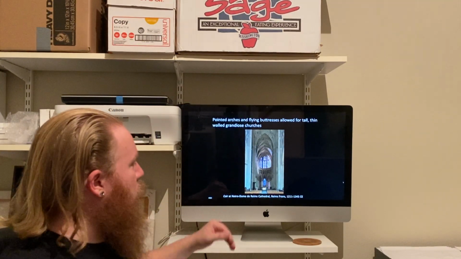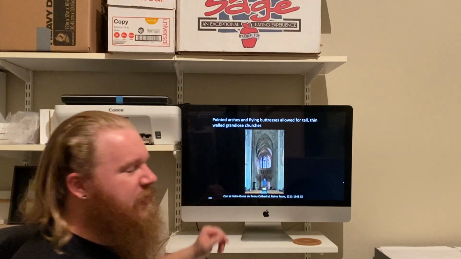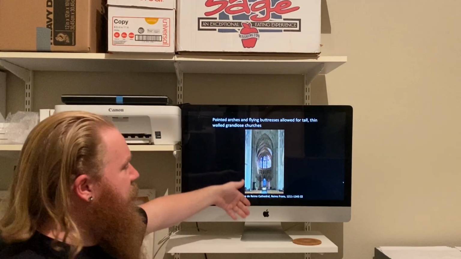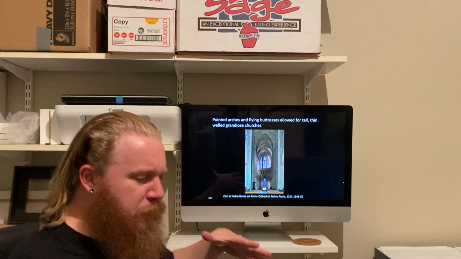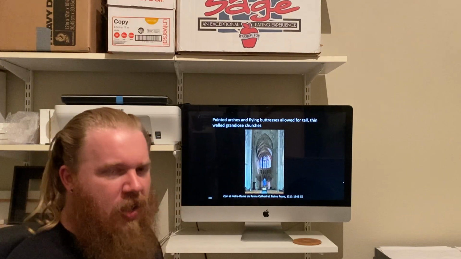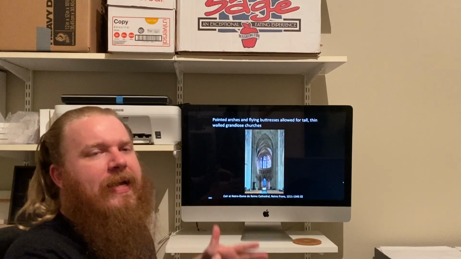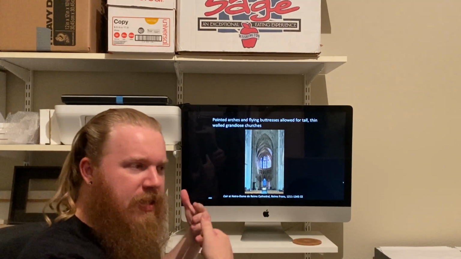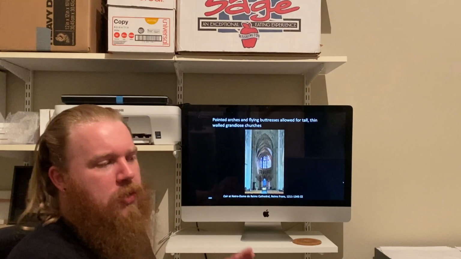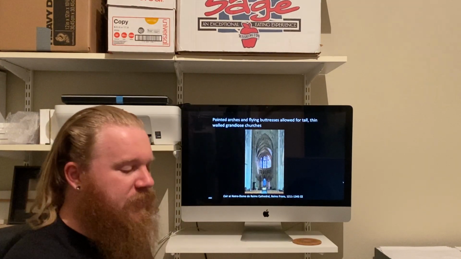And so this is important to note because those Romanesque cathedrals are only about half as high as many of these Gothic cathedrals. And that's because they're using a very solid load-bearing wall structure. And so the higher you get, the thicker your wall needs to be to physically support the bulk of that structure. And so you can't have many windows, you can't go very tall.